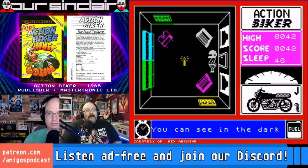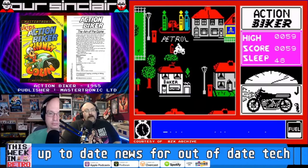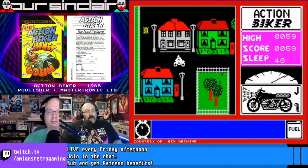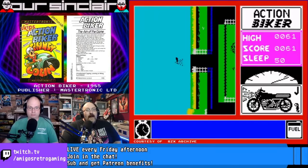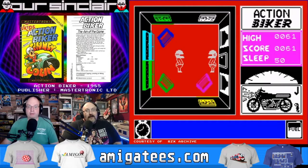So you ride around on your bike, and you're basically going around this large map, including places that you don't have access to because your bike can't go there. Okay. This map consists of 150 houses, Boat. A ton of houses. It's a very large open world. And 50 of them actually have items in them. Now, the items are what you need to complete your quest to get this guy to the airport slash spaceport. So this game, in some ways, reminds me of a real convoluted version of Blueprint. It even sort of looks like Blueprint a little bit if you squint.